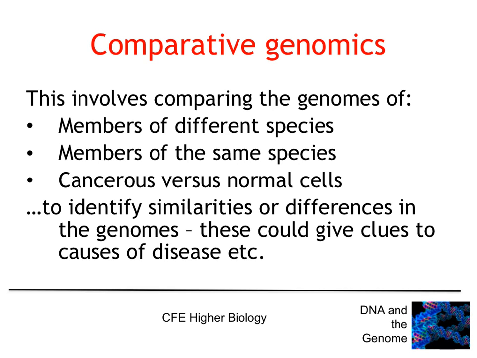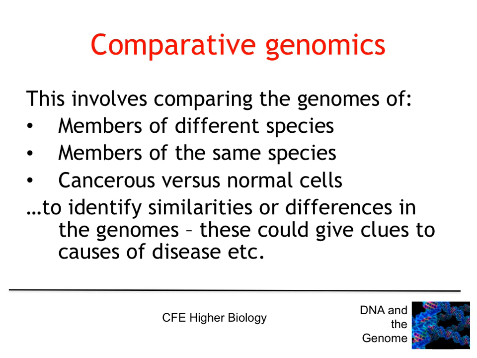So what can we do with this information when we've got it? Well, we've talked about the model organisms. We can do comparative genetics. So that's where you're comparing the genomes of members of a different species. So, for example, disease-causing microorganisms, to investigate whether they've got important genetic sequences in common.